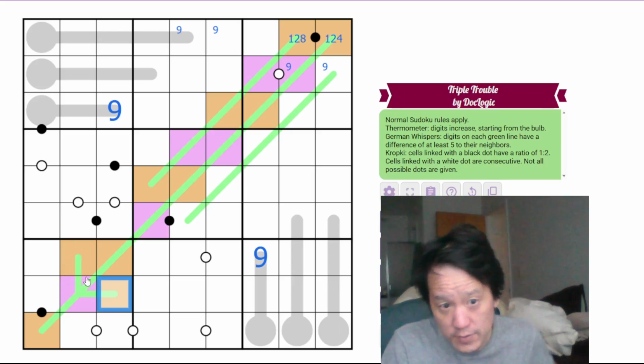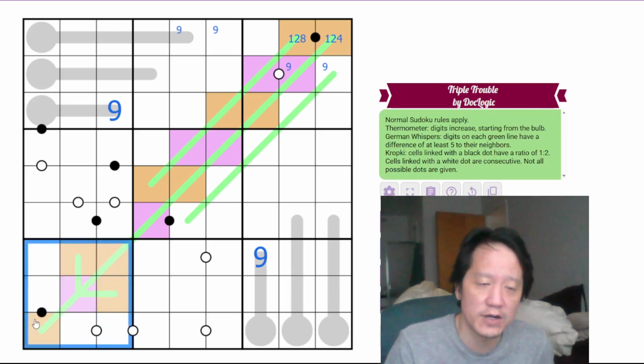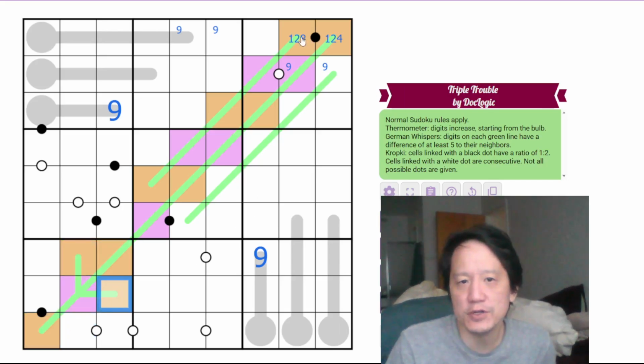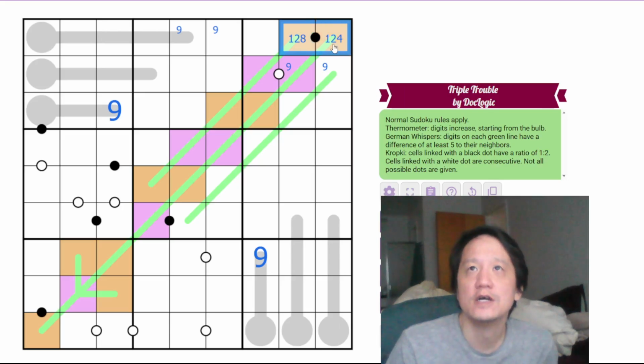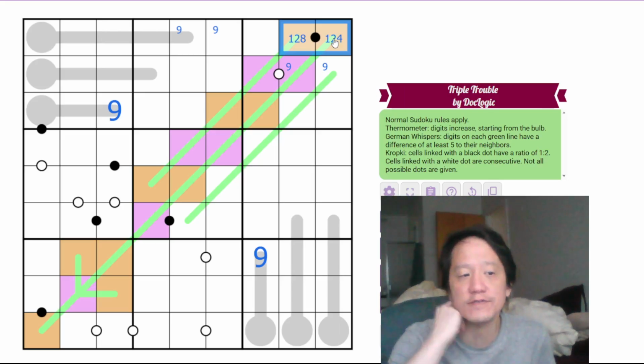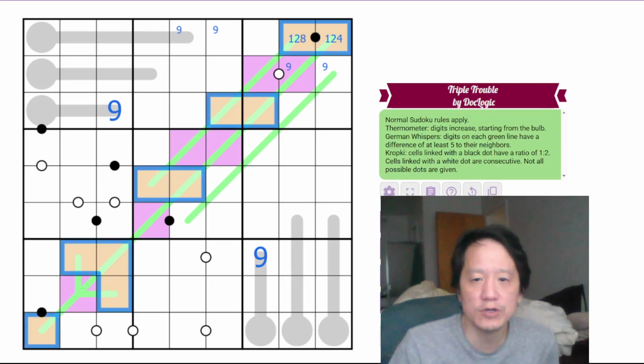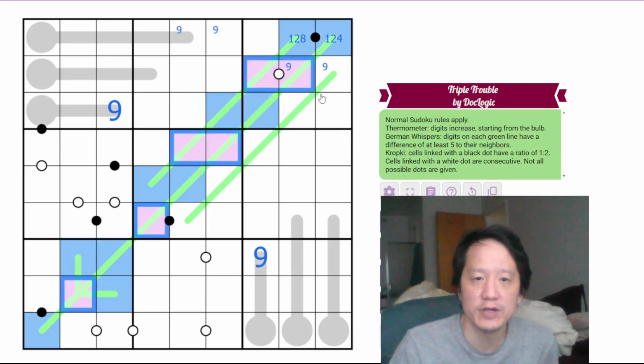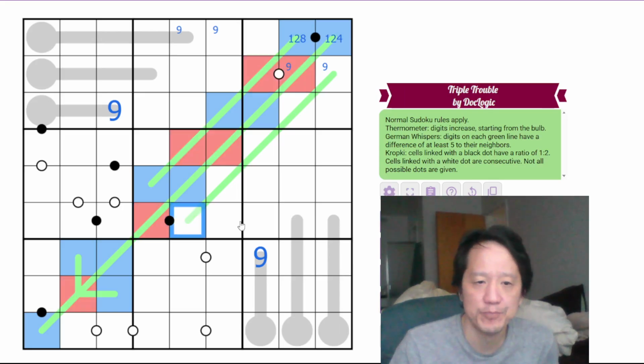That means in the rest of this lower left box, the rest of the digits cannot be set orange, because if it's set orange, it doesn't work. Also, if you have two digits that are in a 1-to-2 ratio, the only way they can be of the same set, if it's low 1 through 4 and high 6 through 9, is if they're both low. So the oranges all have to be low, and the pinks must all be high.